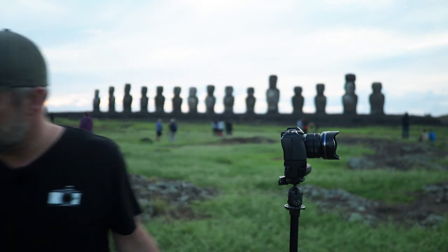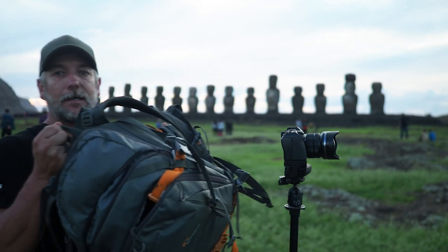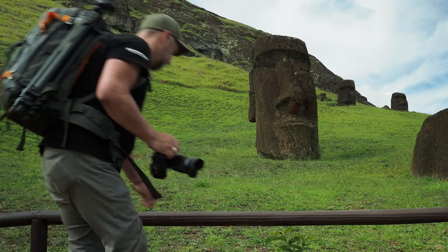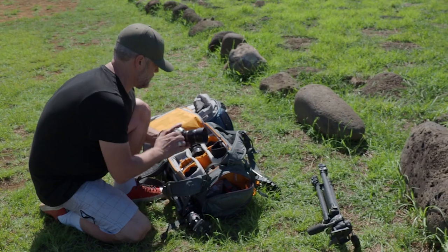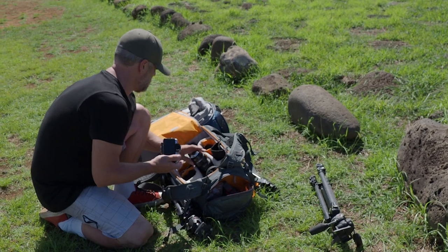And I've been using the Olympus gear heaps. I've used all of the lenses that I brought, using all the bodies, even the EM10 Mark III and my EM5 are getting used, which is wonderful. And of course the great thing is that when you're out in a place like this, in and out of the car, walking around, this is my camera bag, and although it's quite a big camera bag, I've had four bodies and six lenses in that bag the entire time we've been here, plus audio gear, two tripods, the whole lot. So it's been amazing being able to just lug around such a huge amount of gear, and relatively easily.